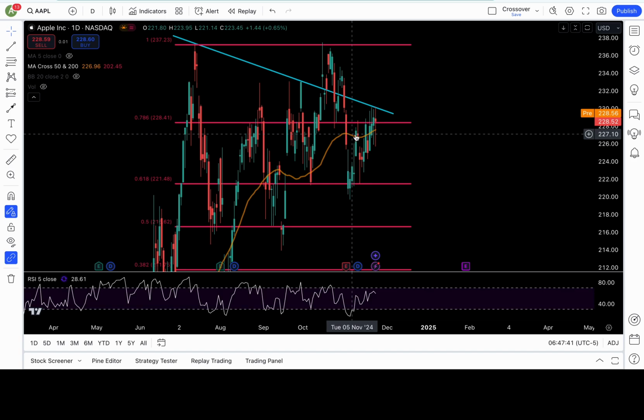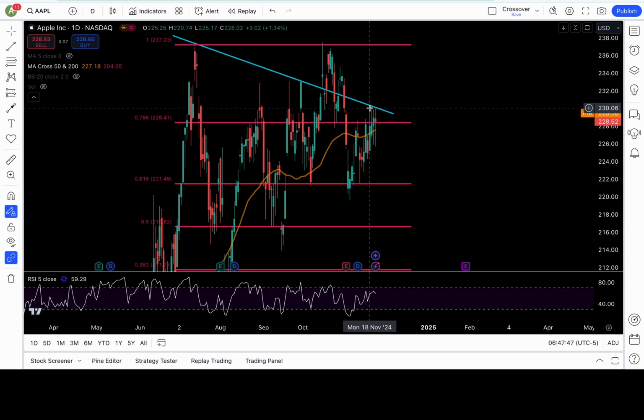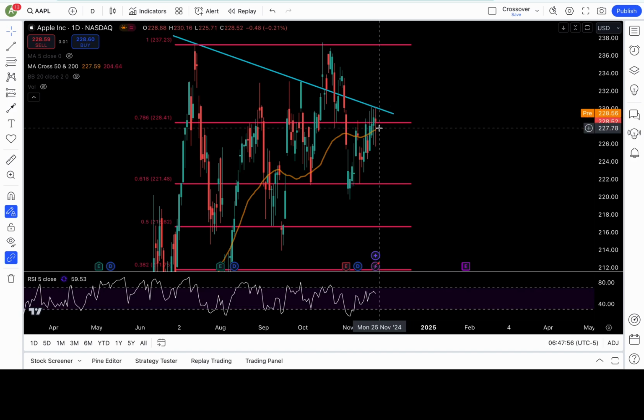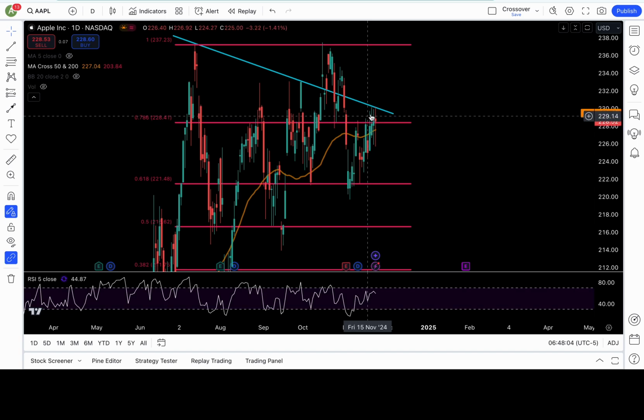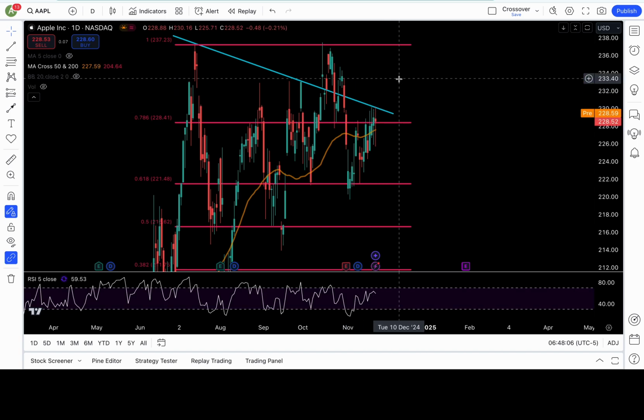Apple, boy, it did clear that 228.4 level. I mentioned I'd be bullish above, and I am, but that 230 level just won't let the bulls get through. So that's the next mission for the bulls. Stay above 228.4 and clear 230, preferably with some volume behind it, and then I could see us going to much higher levels. But man, it's not looking strong, guys. Either way, we still need confirmation.